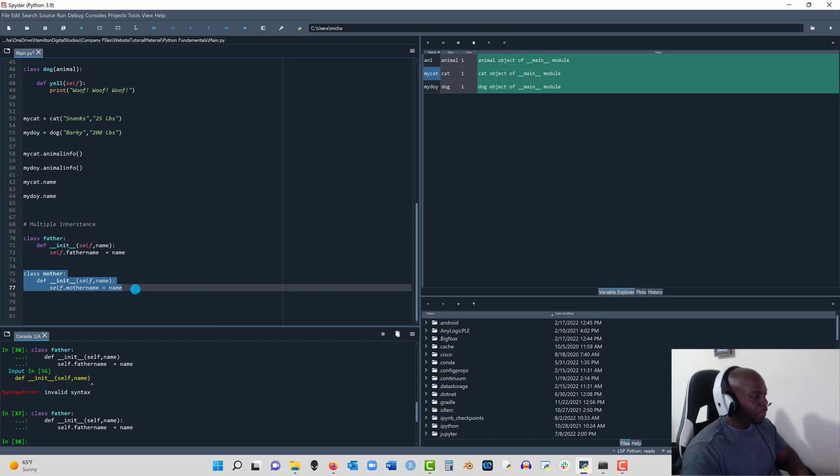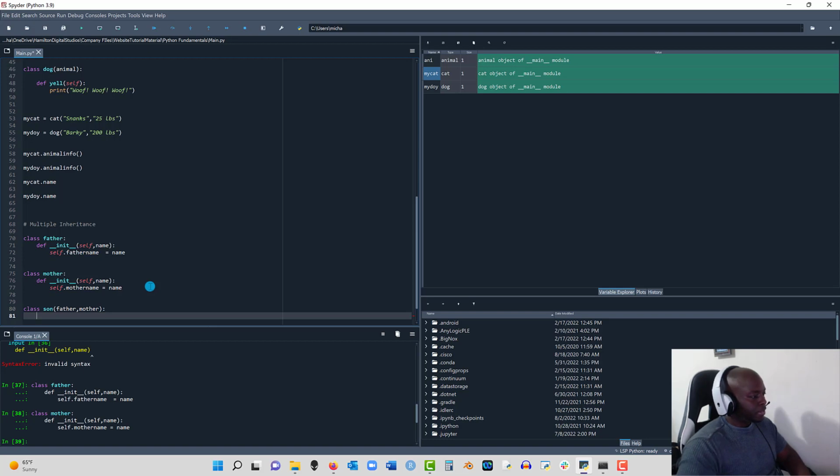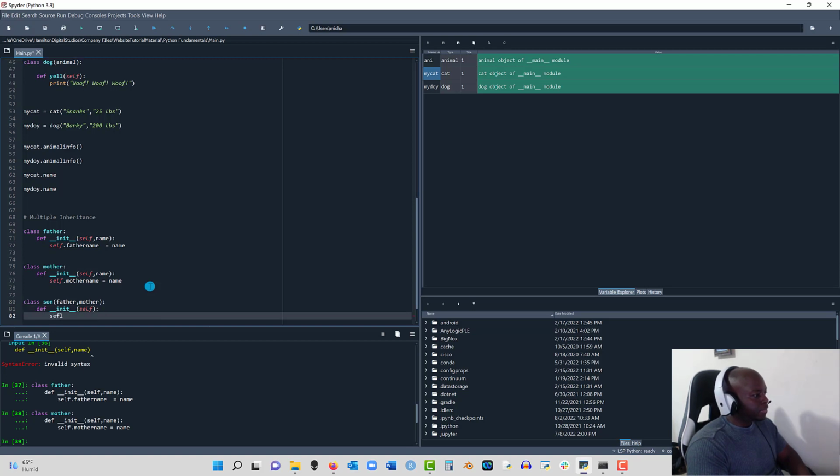Okay, so pretty much same class construction. All right, so now we're going to create a Son class. You know, the son has a name, but in the Son class, the son can take in both the father and the mother. So you just use a comma. The son takes the Father and the Mother, and then it has a constructor that has a name. All right, so def __init__(self, and then in here, self.name, the son's name, is equal to, oh, I need to put name.